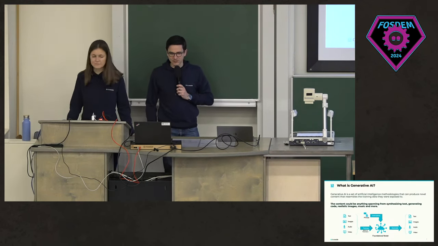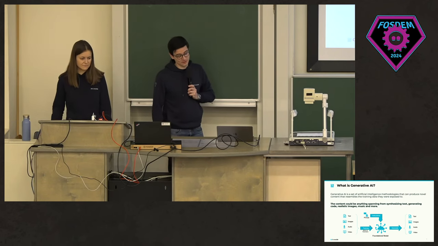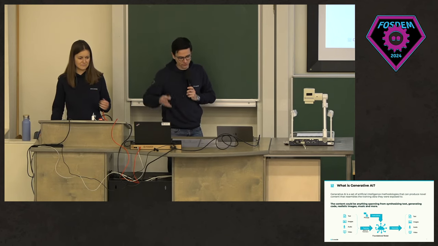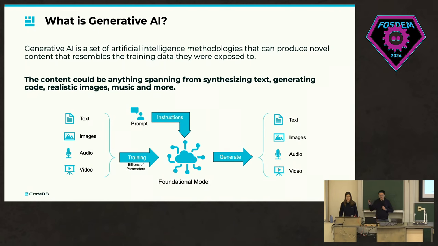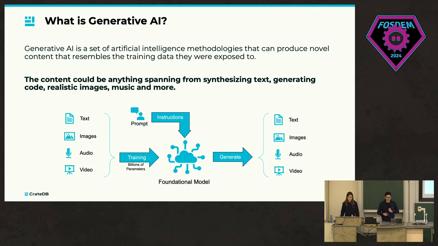So a very brief overview: what's GenAI? I think everyone in the room has played around with it already. You have your source data of any kind — it can be text, code, images, audio, videos. Everything is transformed. We use encoders with billions of parameters and a lot of input to train the so-called foundational models. As users, we formulate some prompts, ask the model questions, and it generates the output. A language model does nothing else than predicting the most likely next token that it should generate. That's all the magic behind it.